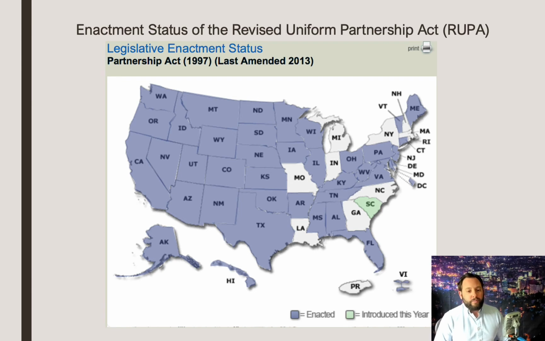The partnership law in most states is the Uniform Partnership Act, or the Revised Uniform Partnership Act, and really it's the Revised Act which is much more commonplace, as you can see by the chart on the screen. It's virtually universal. Almost every state in America has adopted a version of the 1997 Revised Uniform Partnership Act, making partnerships very similar in all 50 states.